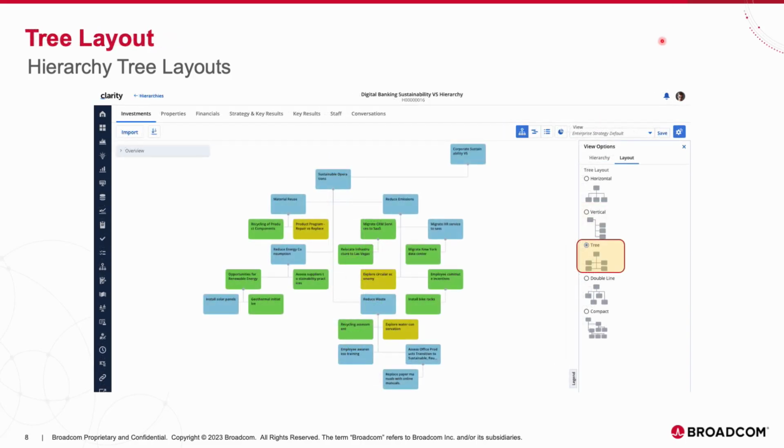So the next item is the tree layout, and the way the tree layout is constructed is that the top level root node will always show at the top level. Now its immediate children will show at most 2, and then their immediate children will show at most 2, and it goes down like that, showing a more compact hierarchy tree layout. This is a good layout to choose if you have a lot of items within your hierarchy to display.